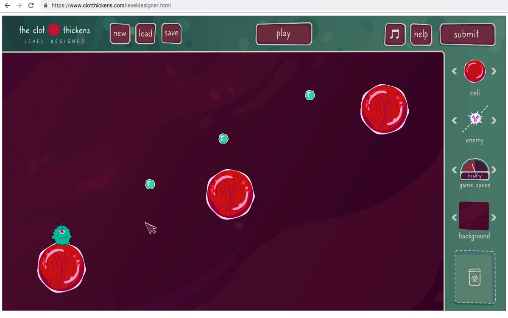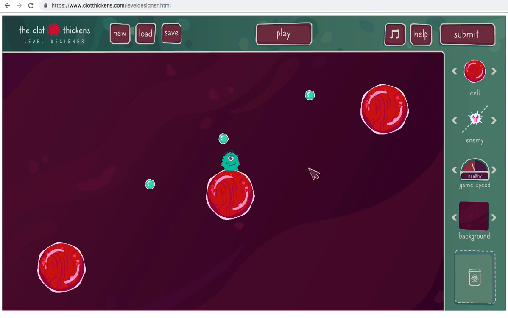Now let's say that I don't really want the player where it is. I'd rather have the player on one of the other cells, so I can click and hold on the player, and it'll show me where I can move the player. So I can, let's say, start them in the middle here if I want, or start them there. But I'll put them in the middle for now, so that I can play that level.